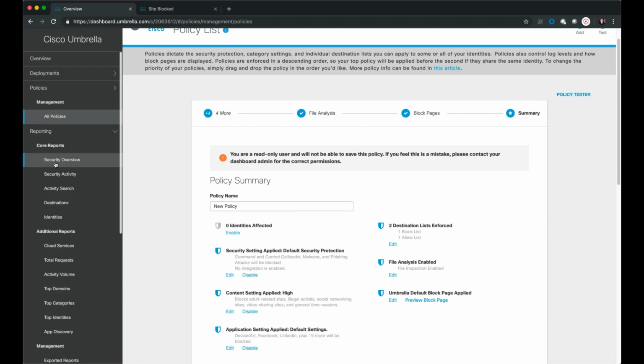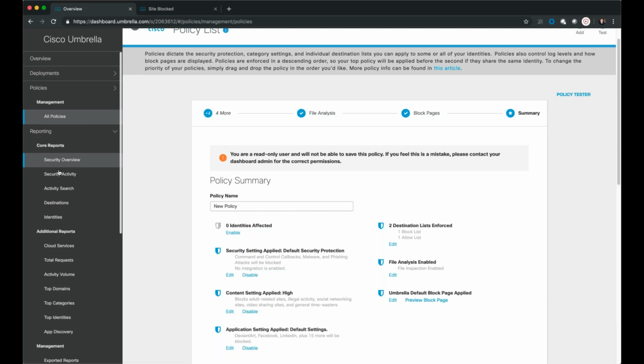But in the core reports or any of the data, if you're utilizing a SIM, I'm not sure if anybody out there is, but a log management, all of these reports can be exported into an S3 bucket and then integrated into a log management system. We can do scheduled reports. So a lot of these reports you don't have to necessarily access in the dashboard, but they're there for your consumption.